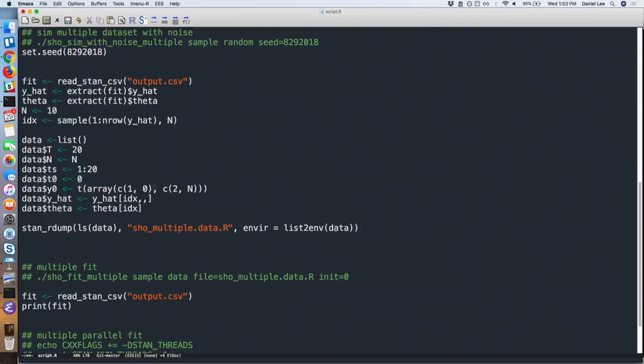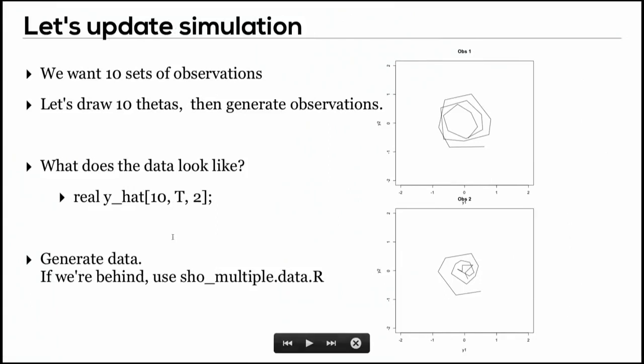The y naughts are going to be just 1, 0. And then y hat, I'm just going to pick the ones in the index. And that's how I generate this show multiple.data.R. Questions?